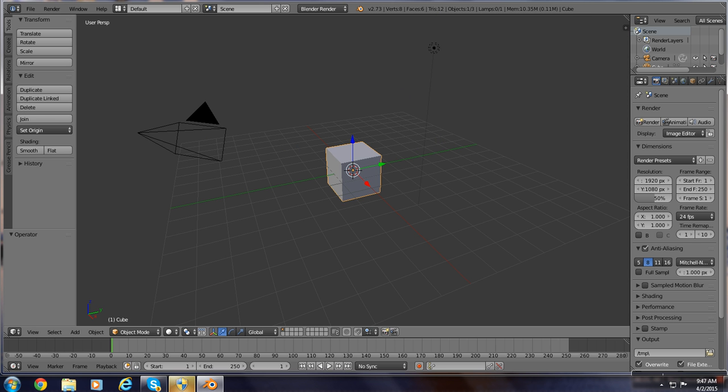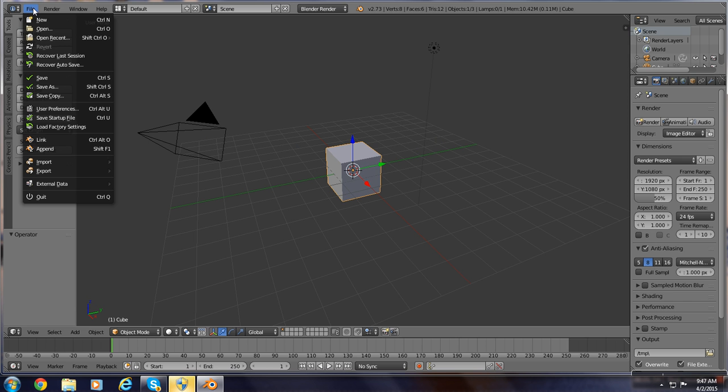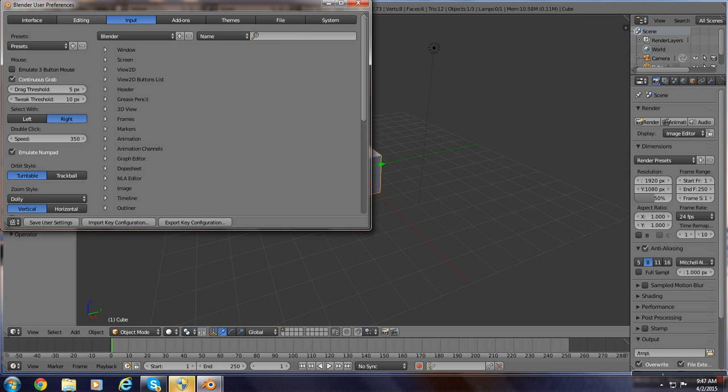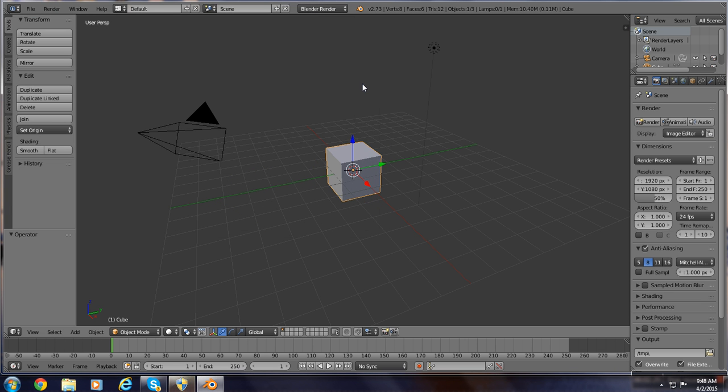To select something in Blender right off the bat, you just right-click on it. But if you like, you can go to File, which you left-click on File, which is in the top left corner. Go down to User Preferences, and go to Input on top. And under Select With, you could select left instead of right. So if I say right-click, you just left-click. Also select Emulate Numpad. When you're done with that, select Save User Settings on the bottom left, right next to this current editor, the wrench thing, and then X out User Preferences or press X on top.